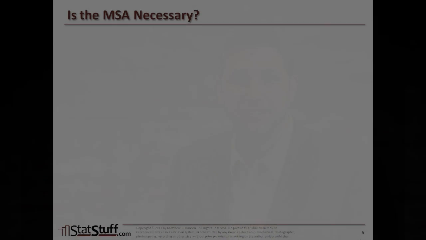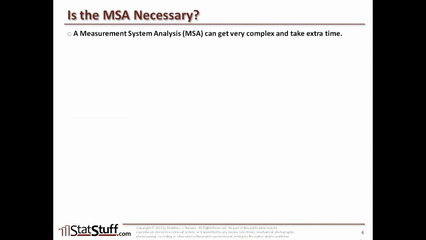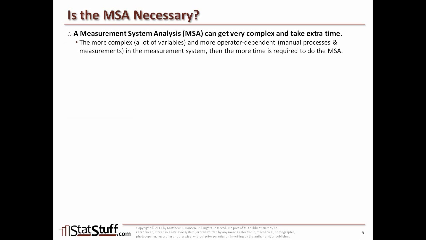Now, I know you may be thinking how doing an MSA like that takes a whole lot of work, so is it really necessary? Well, the short answer is no. Let me explain a little bit further what I mean. An MSA can get very complex and take extra time, as you can see from that previous example I showed you. Now, the more complex you have an MSA, that is, if you have a lot more variables involved, or if it's more operator dependent, where you have a lot of manual processes and a lot of measurements, things that they're recording, then it's going to require a lot more time in order to conduct the MSA.